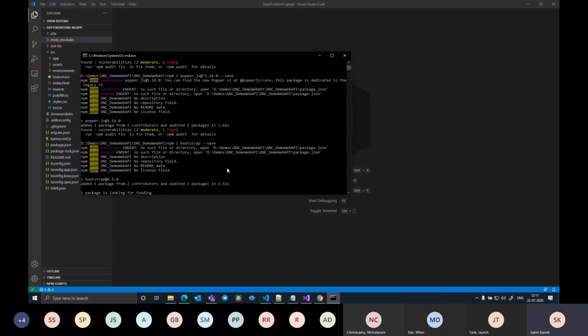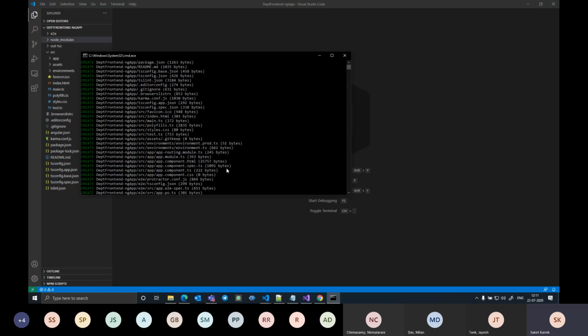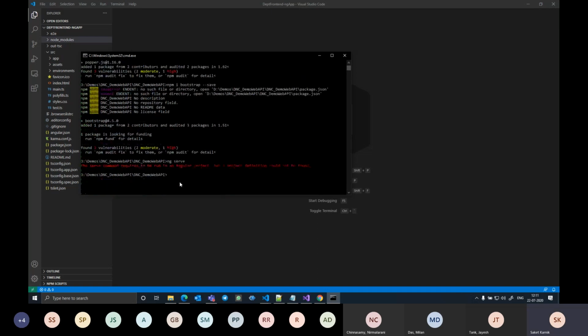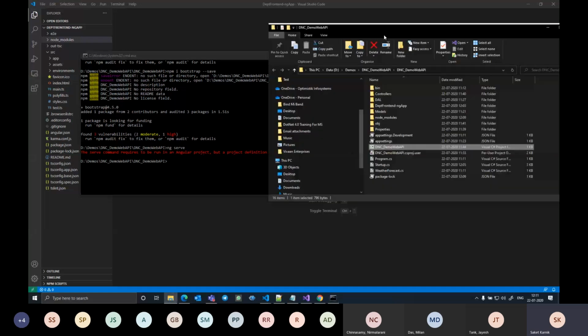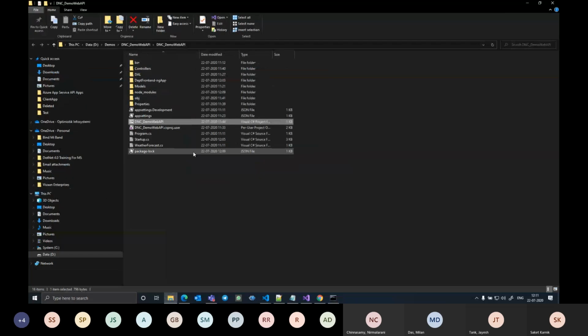My bad. Here I did a mistake, I believe. That's why I'm not able to see the Bootstrap things. No issues. I'll just go back to the folder of our project, and here we can see node_modules is generated outside the front-end app.